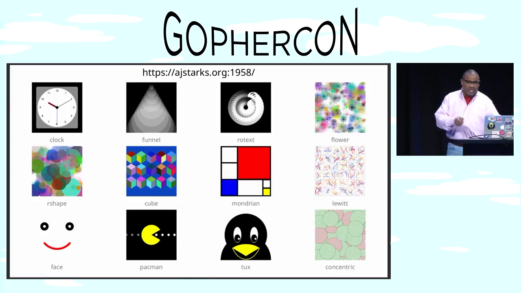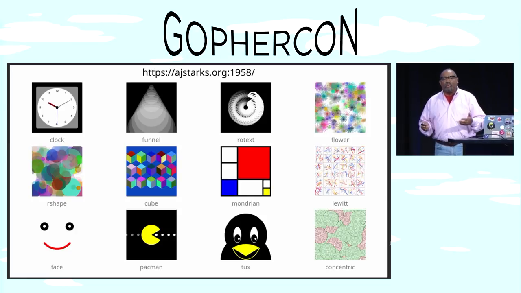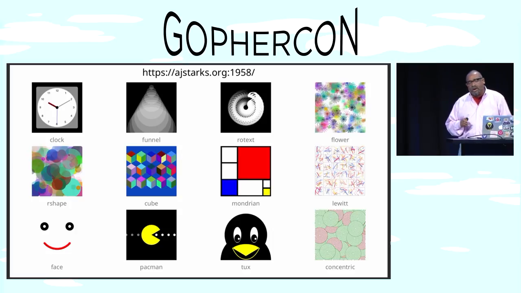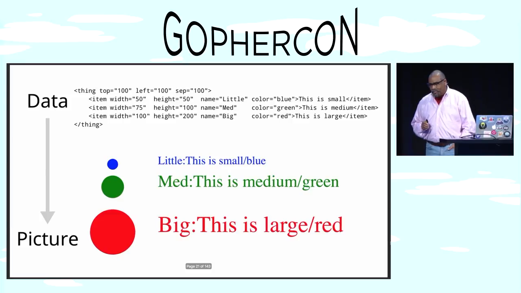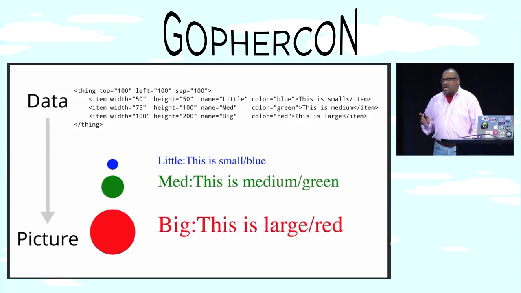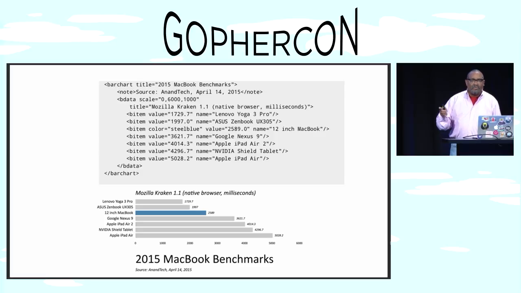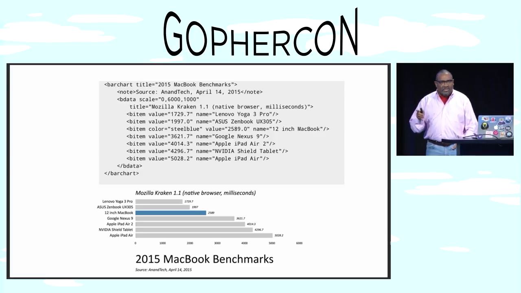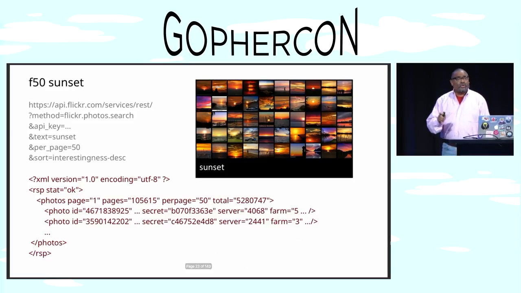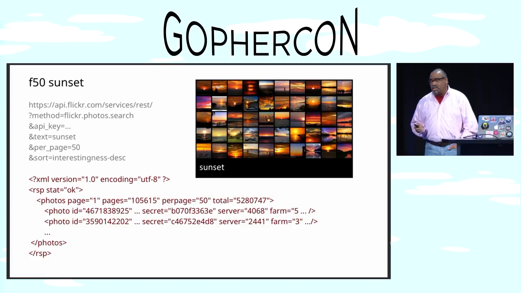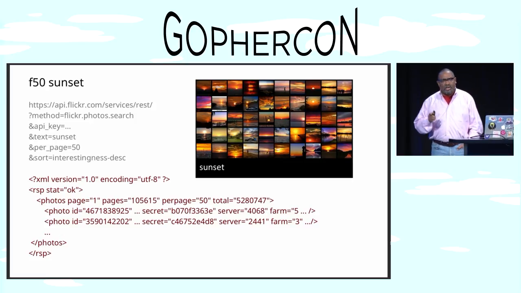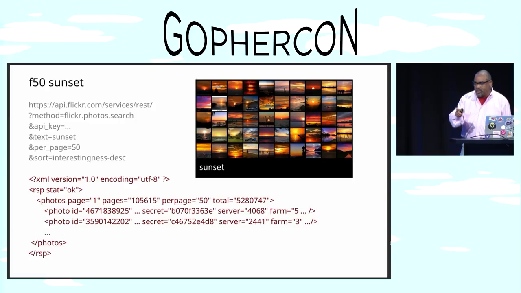Because it lives on an IO writer, it's very easy to put your graphics on the web. I put together a simple website to explore that — you can grab these particular pictures, change a couple of parameters, and change their behavior. It's all about changing data into a picture; in this case XML, but it could be CSV, JSON, whatever. This is shown by a bar chart program where you've got elements that specify the bar chart and then the picture. It also works with other people's data via APIs. The package also comes with a program called Flickr 50 — you give it a keyword, it calls the Flickr interestingness algorithm, gives it the URL, gets the XML back, and there's your poster.